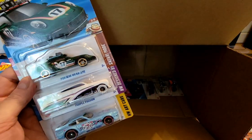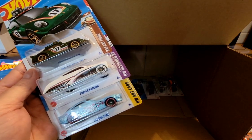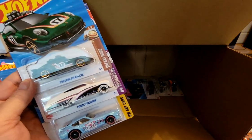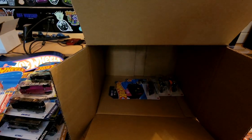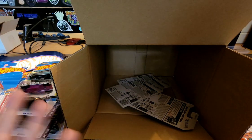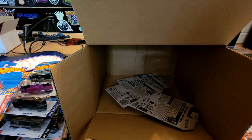The green Porsche. The white Purple Passion. And that's the 2nd car in this box that has a color on the card which the car is not. The Little Red Express is white, and the Purple Passion is white. And these 3. That's it. That's the case. So no super, no regular. That's pretty much par for the course these days.